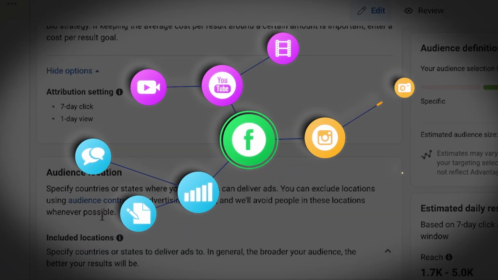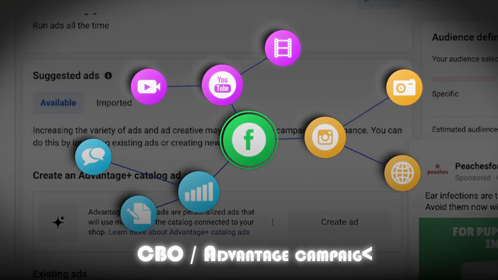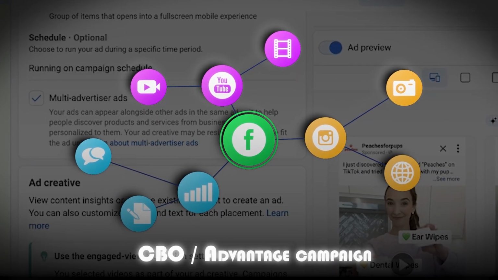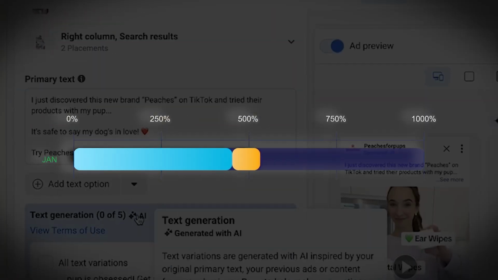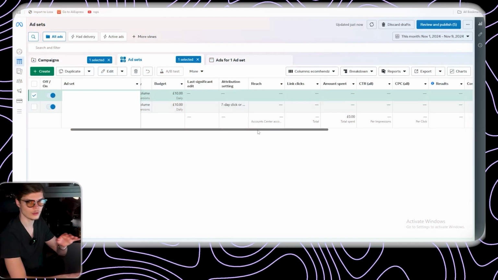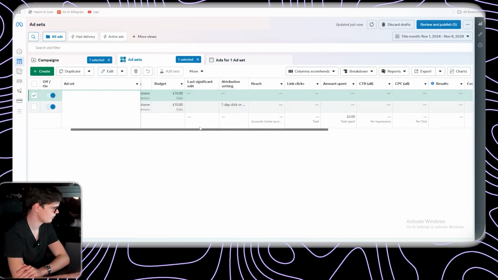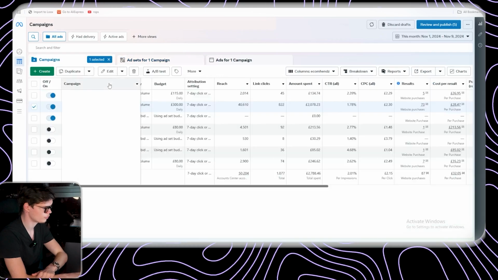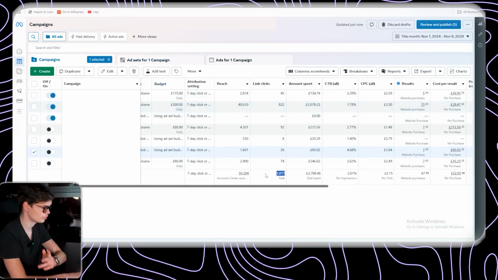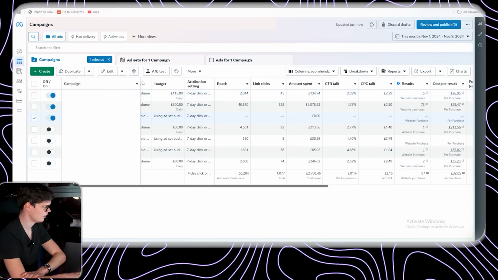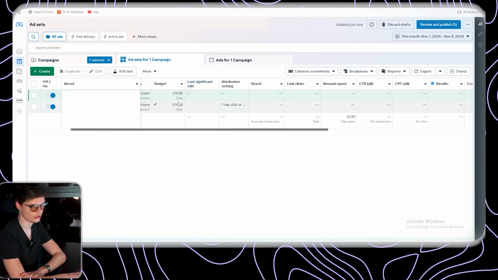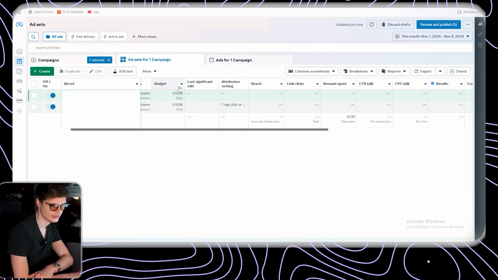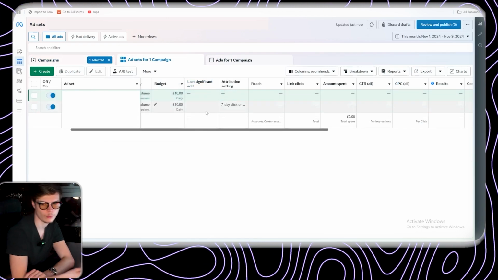On Facebook, you have 2 options. You can let Facebook spend the money on whatever ad sets they want. That's what we call a CBO, an advantage campaign budget campaign. The second option you have is to give it ad set budget. So if you look inside of here, for example, we can see that we have now taken the one that is performing super good from the CBO campaign, which we used for testing, and we have then gone ahead and duplicated that one into an ABO where we're giving the ad set $10 a day budget. So that's the first move I will do when scaling.